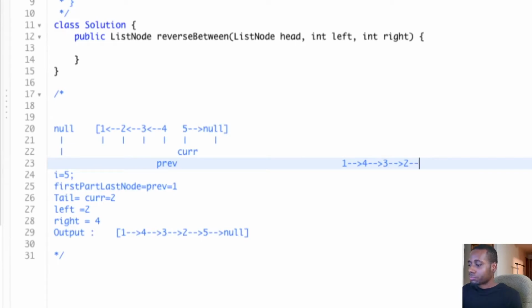So right now we need to connect the 5. So we do cur, this node, pretty much the tail. We took a reference to that, which is this node, because I told you guys, the first node always becomes the last node after we reverse a list.